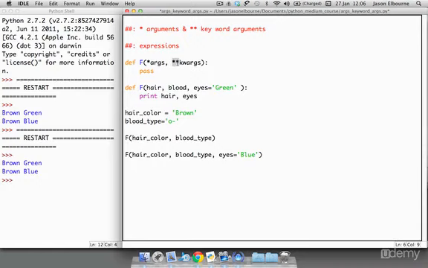And if it has two asterisks in front of the name here, it's looking for a dictionary. So it makes clear sense that arguments will be a list of arguments like hair color, blood type, and keyword arguments will be a dictionary of key and value pairs, meaning it's looking for a dictionary, and that's what we're giving it.